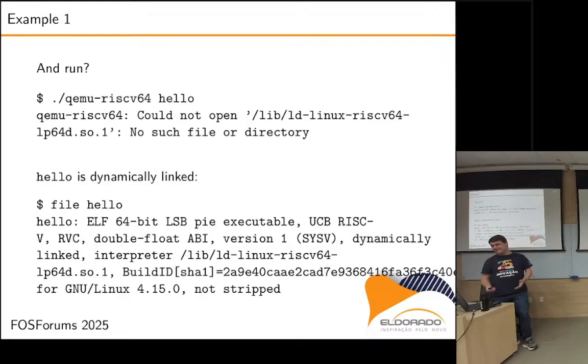Hello is dynamic linker, yeah, and you need the dynamic linker to resolve the libraries. Right. However, QEMU will look for the standard dynamic linker, that is inside of /lib/ld something.so.